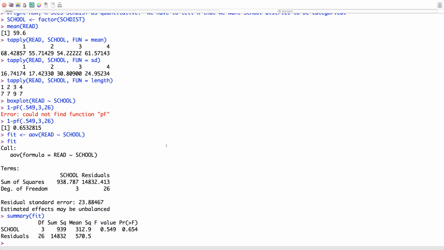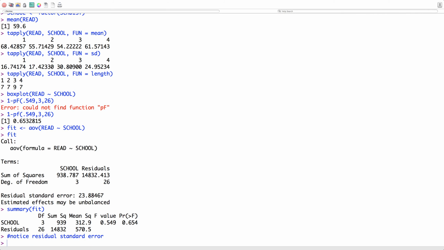I want to run the post hoc. Okay, let me point out one thing. This is not really a big deal in this ANOVA, but it's going to play a crucial part in the regression. Notice that you're given what's called a residual standard error. So you have a residual standard error.